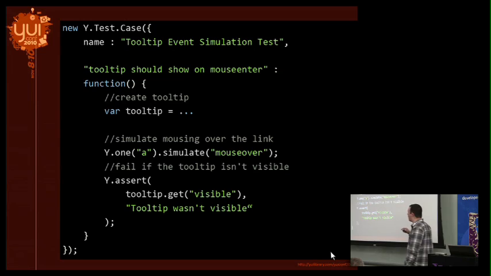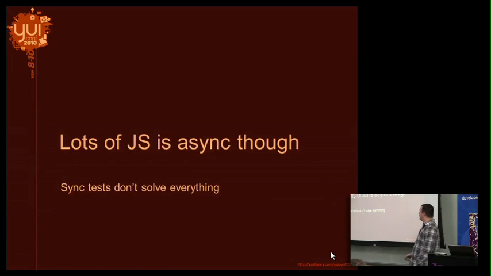So cool. Now we don't have to mouse over the link. We can run this test in 2, 6, 8, 15 different browsers. It's going to do the same thing every time, and we'll be able to check at a glance, did our test pass, does our base tooltip work? So that's great for stuff where you do it and it happens immediately.